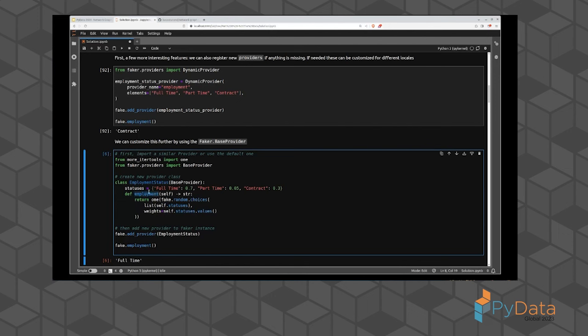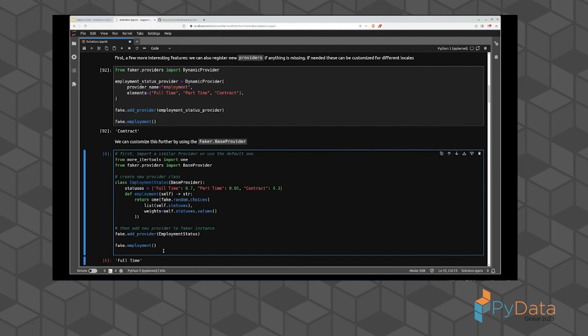So all we need to do is create this class. It needs to have a function inside of it that returns some value, right? So we are taking care of generating the results ourselves instead of them writing this logic. Here we're saying just return one of the choices available. We're using the built-in random module inside of Faker, so this lets us use these unique things later. So we're tapping into that as opposed to using the class itself outside of it. And we're telling it to make some choices from the list that we provided here. And then we're giving it weights for each one. So this is one more step of complexity here. We're still sampling from this distribution, but we're going to provide the weights for it, right? Great.